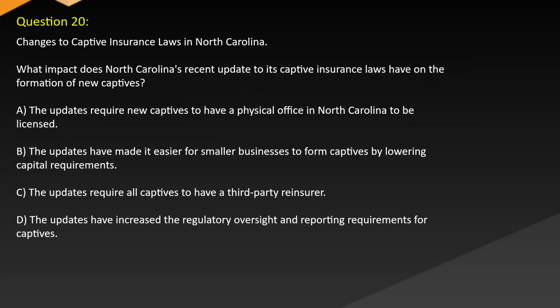Question 20. Changes to captive insurance laws in North Carolina. What impact does North Carolina's recent update to its captive insurance laws have on the formation of new captives? A. The updates require new captives to have a physical office in North Carolina to be licensed. B. The updates have made it easier for smaller businesses to form captives by lowering capital requirements. C. The updates require all captives to have a third-party reinsurer. D. The updates have increased the regulatory oversight and reporting requirements for captives.